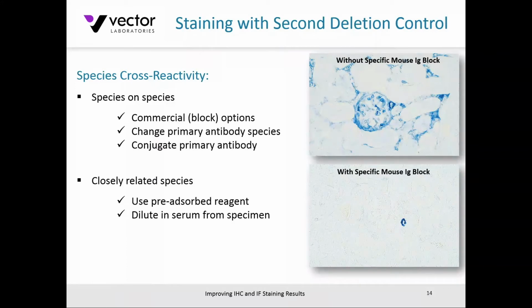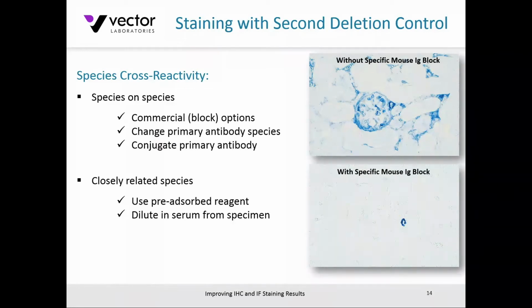cross-reactivity between that secondary antibody and the tissue species is low, let's just say around 3 to 6%. Let's just use an example here of, again, that mouse tissue, but maybe applying a guinea pig primary antibody, and you're going to put on an anti-guinea pig secondary antibody, but it's got, let's just say, a 6% cross-reactivity with mouse IgG.